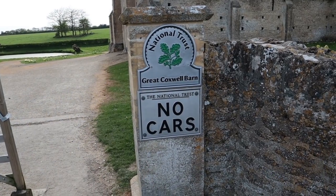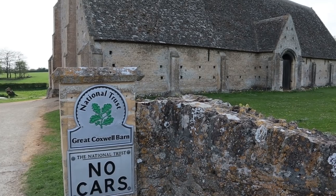Good afternoon everyone, welcome back to the channel. We're on a bit of a wander today. We've parked up at Great Coxwell Barn, which is behind me. We're making our way through the fields up to Babby Clump, and from what I've seen the bluebells are well and truly out. I've got the macro lens so hopefully we can get some really nice images. I've got some info a bit later on about what's happening with the channel, so stay tuned.